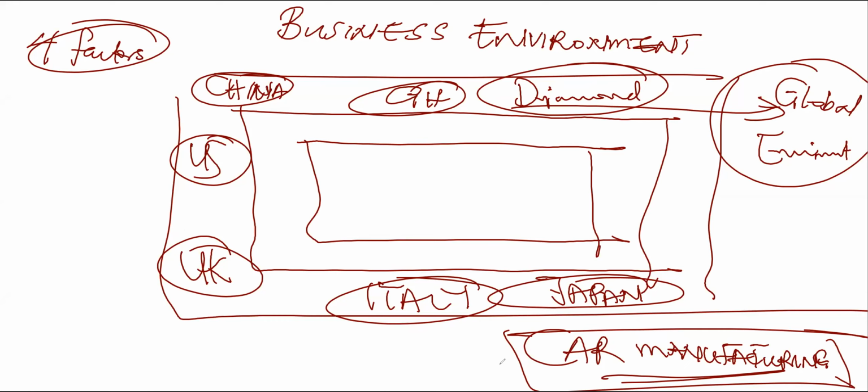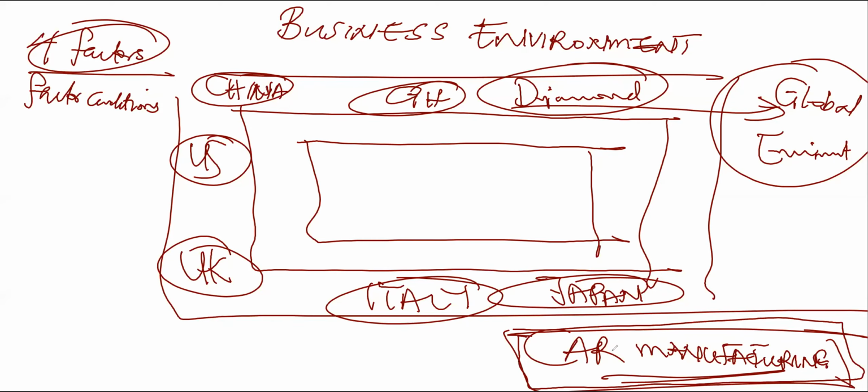Is it understood? So what are these 4 factors? One, we have what we call factor conditions. With factor conditions, we are asking: do we have the factors of production, both basic and advanced, that can help us get the best components and raw materials to manufacture our cars in Ghana compared to other countries? So factor conditions are basically the factors of production.